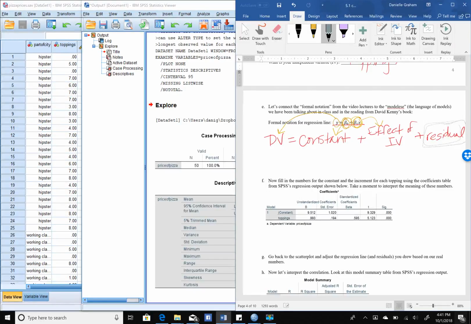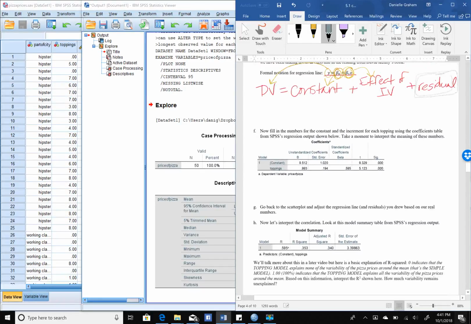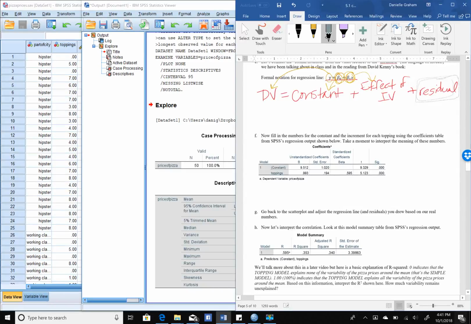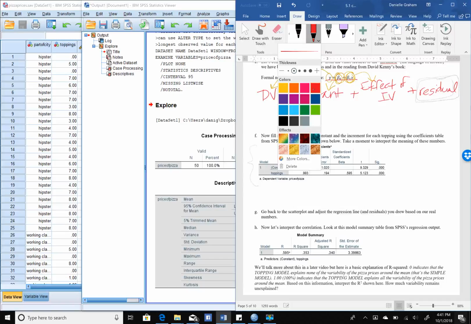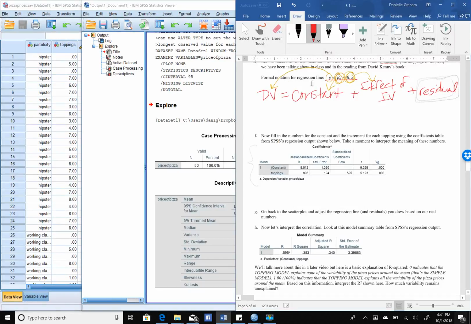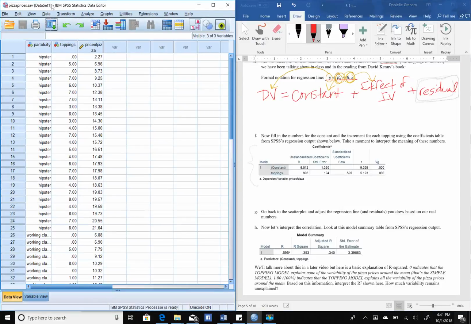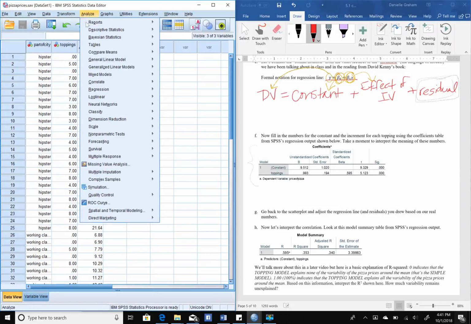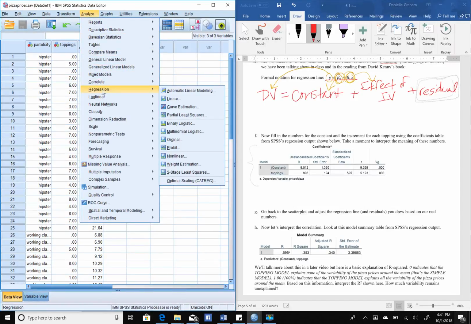Okay. So I have this table here, which we can use to fill in some pieces on our regression equation. And quickly, I want to show you how I got this table. To get that table, I go into SPSS and go to Analyze. We have one very clearly labeled regression. In this class, we are always doing linear regressions.